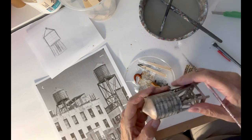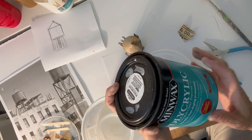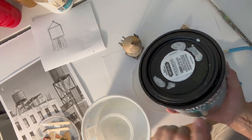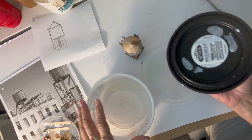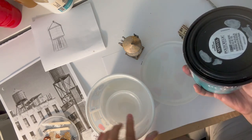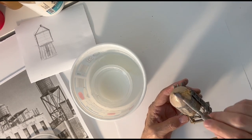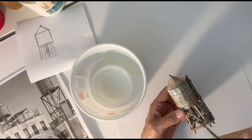I'm going to do some poly — this is a poly acrylic by Minwax. I love this; it's really strong and it doesn't yellow — at least I haven't seen it yellow. It's a crystal clear top coat and it's water-based. I put it in these little cups inside a container and then close it so I can use it over and over. I don't work out of the can because if paint gets into the can you'll contaminate it. So I just pour it in here and work from another container. I load up the brush and go around, go underneath, go everywhere — you want a nice coat.